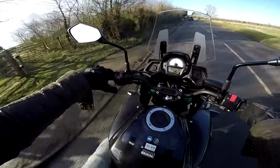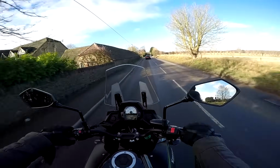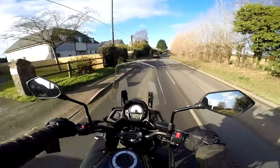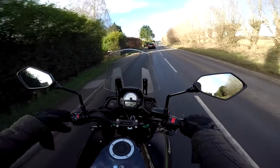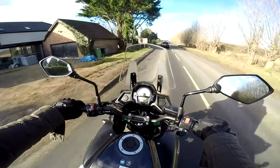Nothing fancy about this bike, it's just a good old honest motorcycle. There's no riding modes, there's no traction control, but it does have ABS, obviously for the Euro compliance. Everything's nice and straightforward in terms of layout of the instrumentation and the switchgear.